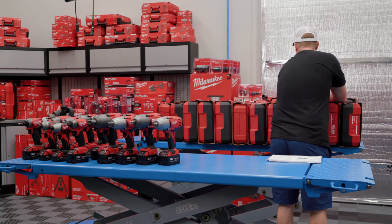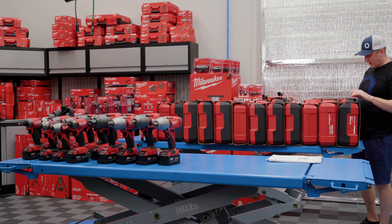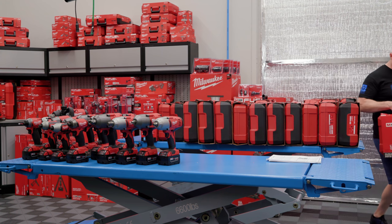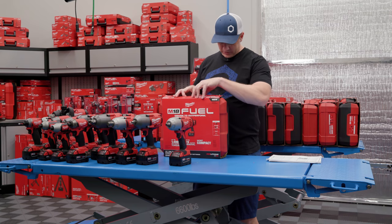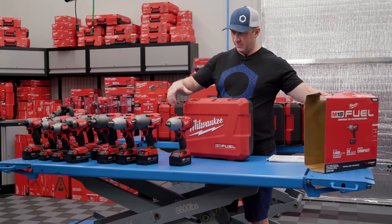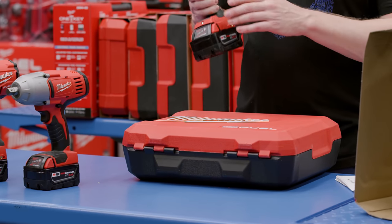So then we got one that I'm really excited about. So let's get back in here. So that was half inch. Let's come back to the anvil one, the long anvil. So this is the friction ring version. So they do make two of these. This is a 2767, which is the same price, $449, same price as the pin detent version. But this half inch here, XC 5.0 batteries.